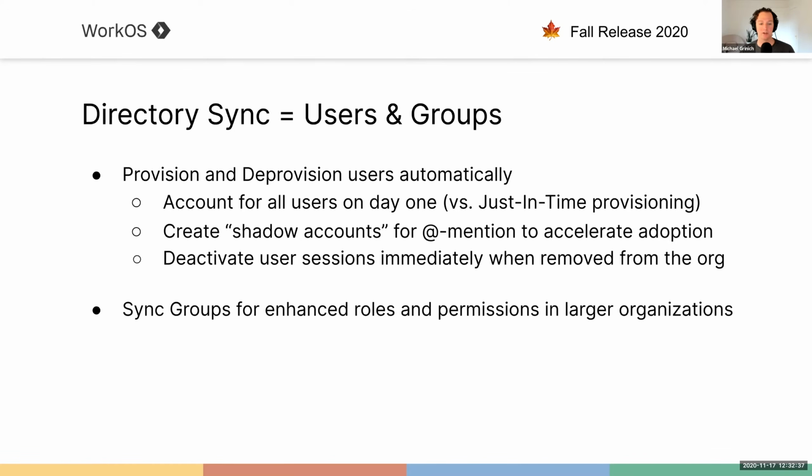And then the second thing here is groups. So with directory sync, you can sync in the groups and then bind those to roles and permissions inside your app. So the admins are pulled in from an admin group inside of Google or inside of Workday or Active Directory, and your app responds to that. So the IT admin doesn't need to log into your app and change the groups there. They can change it in their group management system that they use.